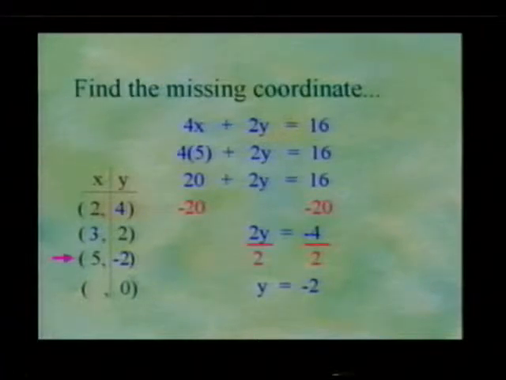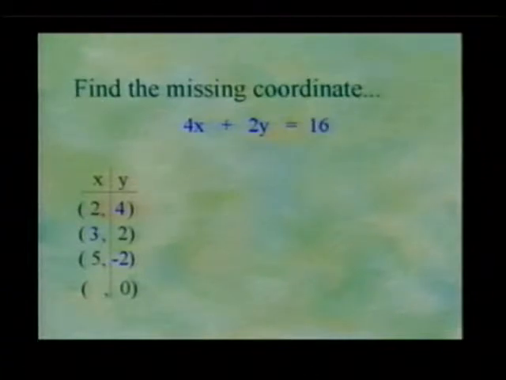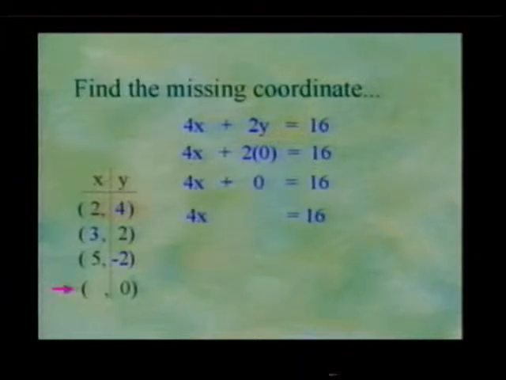Don't be afraid. What's 0 going in for in this case? It's going in for y. Okay, that's all right. We can deal. Put it in for y. 0 is a number. 2 times 0 is nothing, basically. And in this case, I'm just going to take it away. You can subtract 0. It's pretty easy to do. Okay, and I'll divide by 4. And bam, x is 4 in this case.